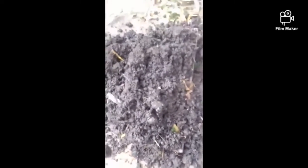As much dirt out as I can, so I can put these rocks in the bottom. Got to do it quickly, so obviously I've got a brick underneath so the worms don't go back into the other ground and I lose me worms. Yeah, these are pretty simple to do on your own at home. Look, I just did it with the materials that I had and dug the worms up out of my own garden.